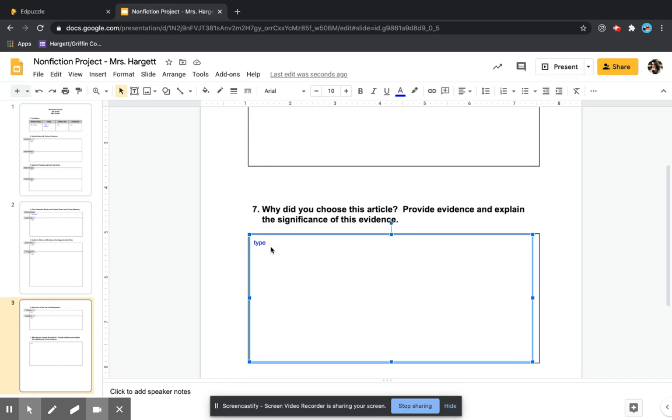It's got the text box with type, and you just double click in there and delete and put your information. Put your information in.